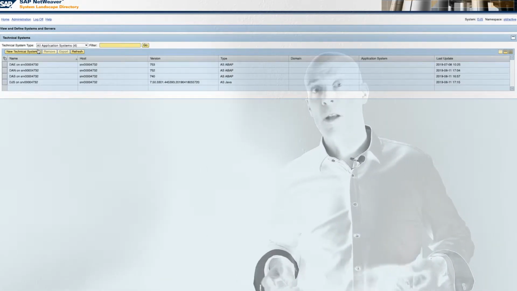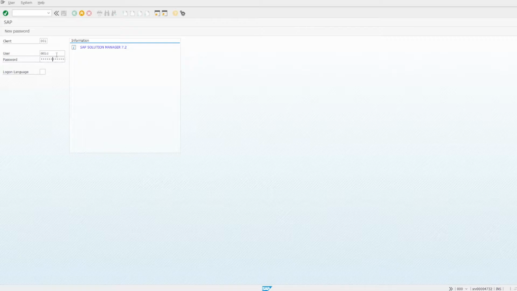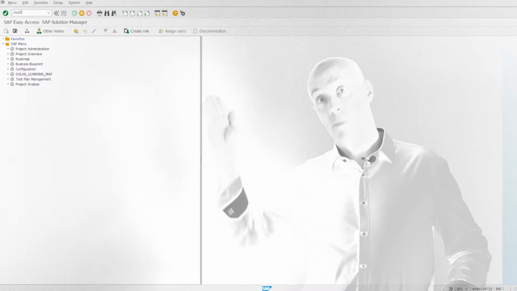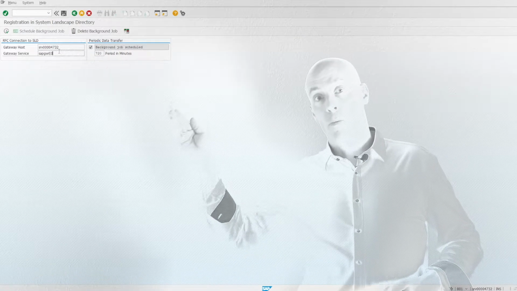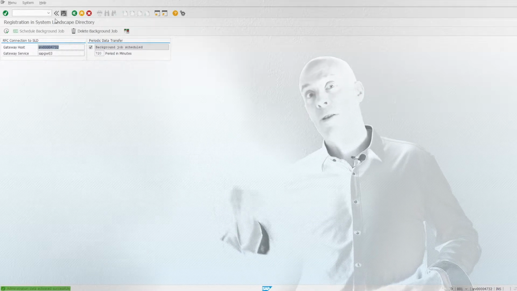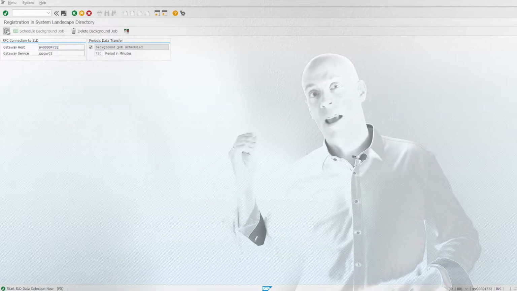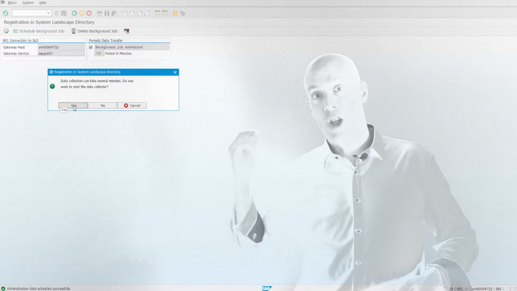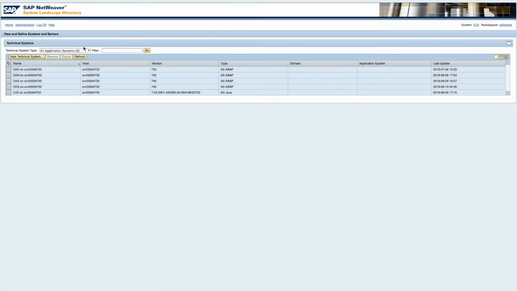I guess we need to check the system itself. Please open transaction RZ70 here. Please ensure that the server and service directly points to the SCS instance of your Java SLD server. System is now available. Perfect!